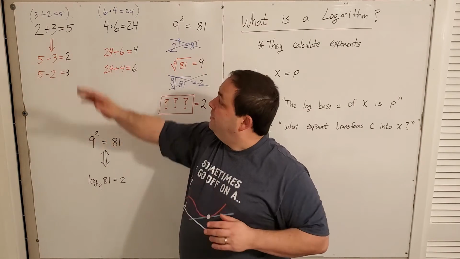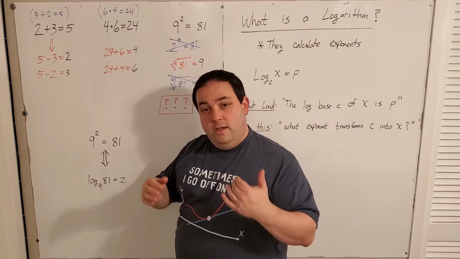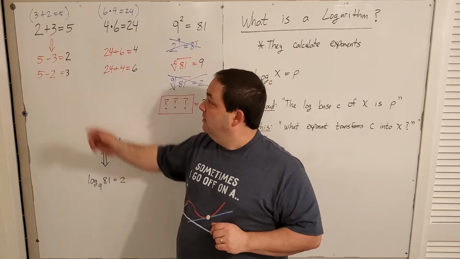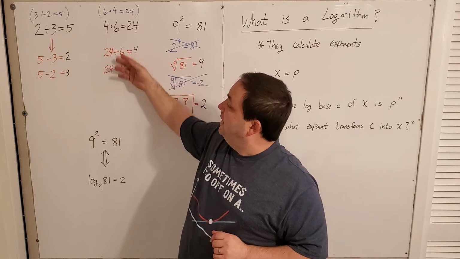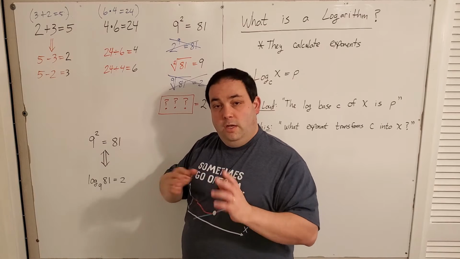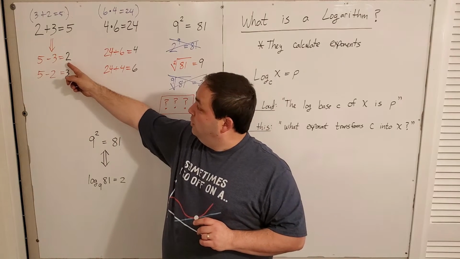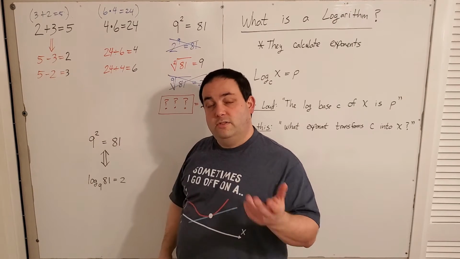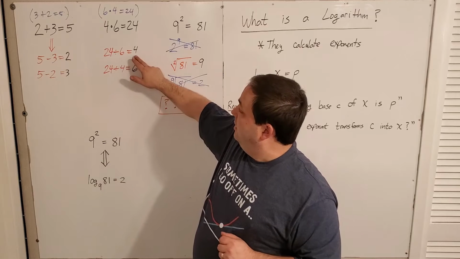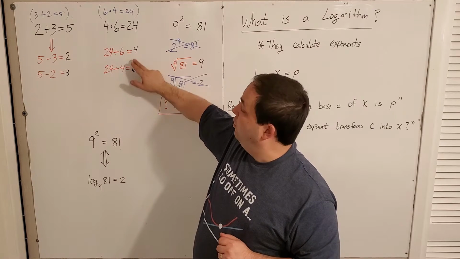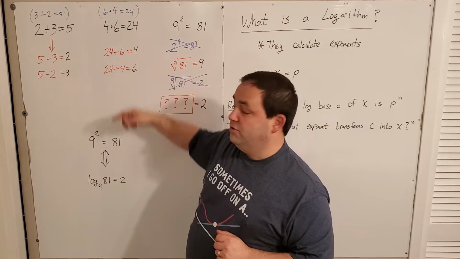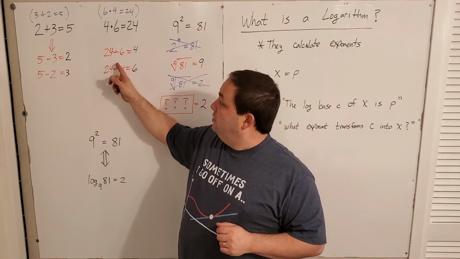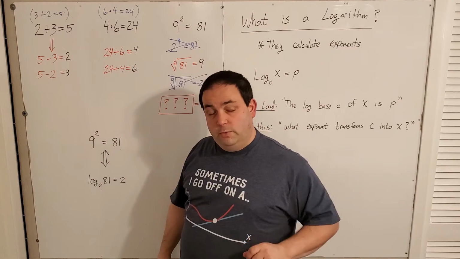Since both of those operations, addition and multiplication, have the commutative ability, I only need one opposite. For addition, it's just subtraction. For multiplication, it's just division. And it can be used in two different ways, depending on if I want to get the 2 as the answer or the 3 as the answer. I could use two different subtractions from the same fact. Same thing here. If I want to solve for the 4, or the 6 as the answer, I can do division two different ways with the same fact.